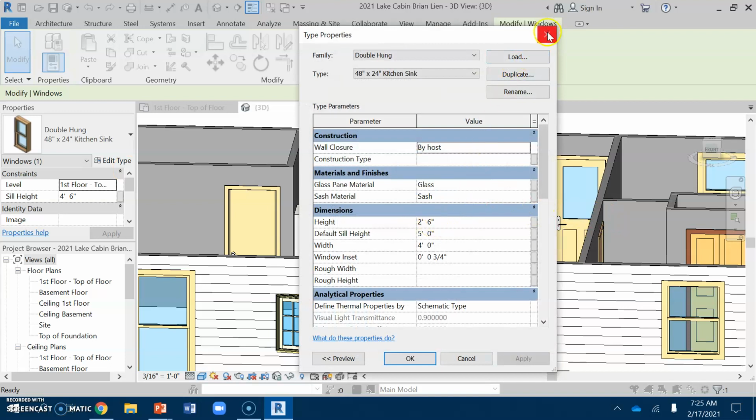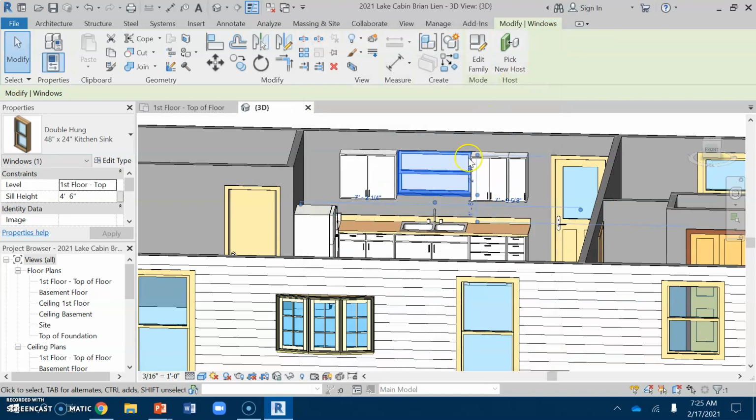So you can play around with it depending on what window you put in there. Just make sure that that window is even with the top of the cabinets and even with the bottom of the cabinets, and not somewhere down below here. So the sill height is 4 feet 6 inches. The height of that depends on which cabinets you use over here.